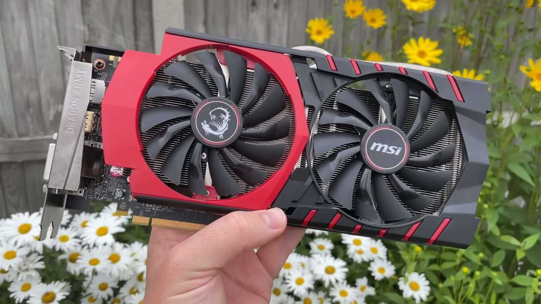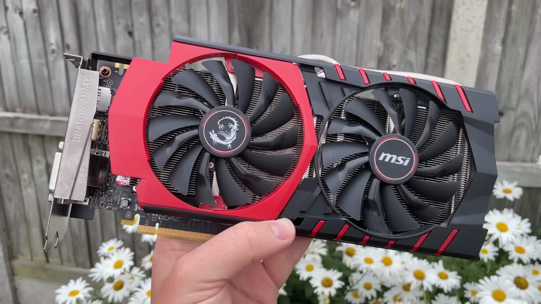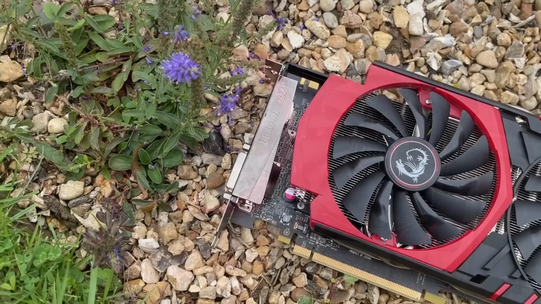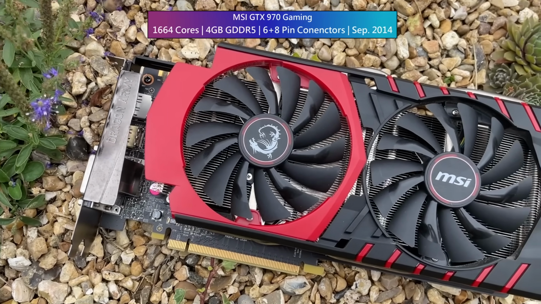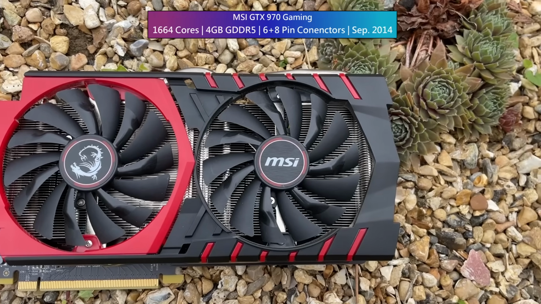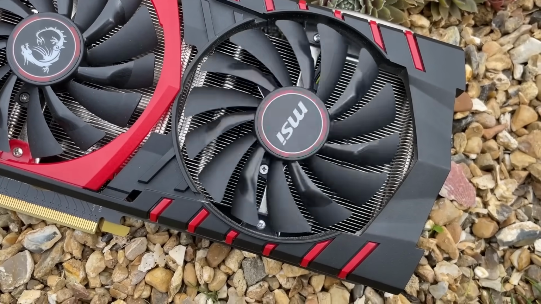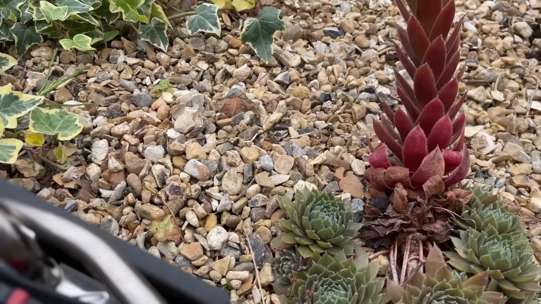Now in the last one we took a look at the GTX 970 in pairing with the i7 2600, an older quad-core CPU. Today we're seeing how it performs with a more modern and more capable processor, the i5 12400. Now the GTX 970 on eBay sold for an average price of $48 over the last 10 listings in the US and £46 here in the UK. And for that money I think it's a solid choice even for 1080p gaming in 2023.